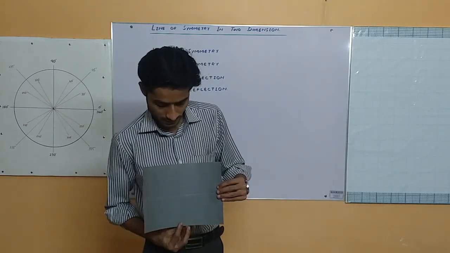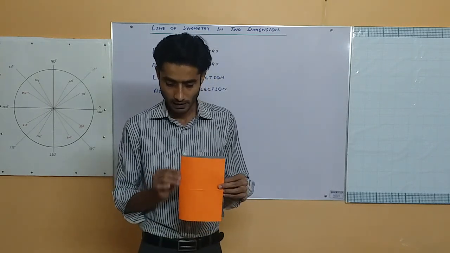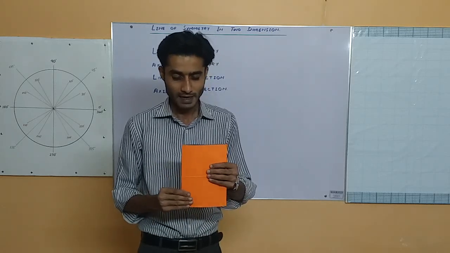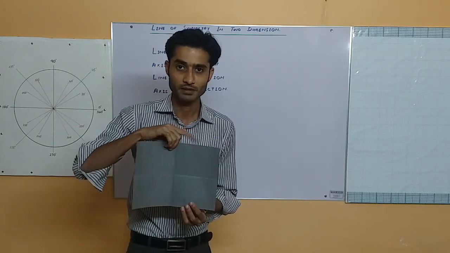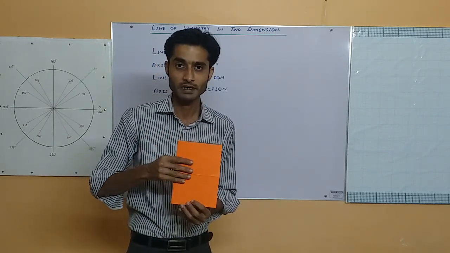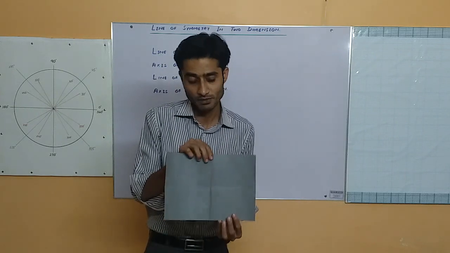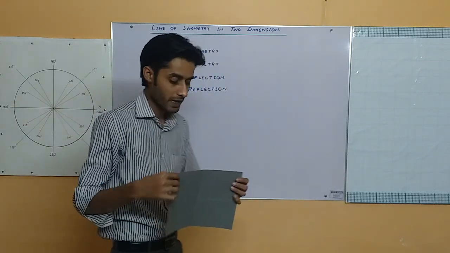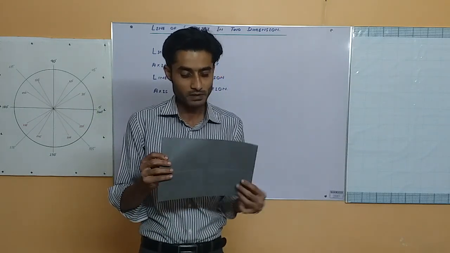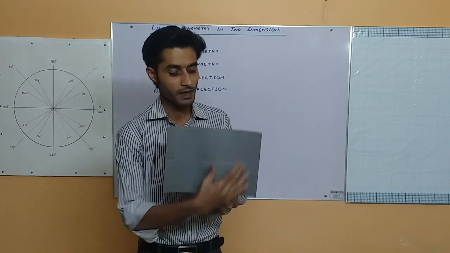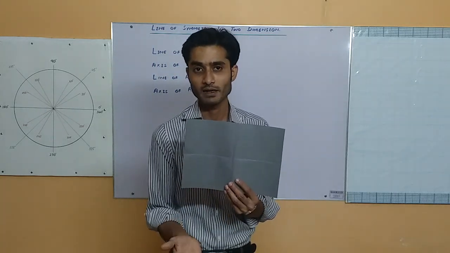That would mean if I bend it from here like this. So if I just fold it like this along this line, you can see that one half, this half has covered the previous half completely. This half has been completely covered by the other half. So these are the shapes which we call symmetrical shapes. Symmetrical shapes are the ones which can be divided into two halves which are mirror images of each other. You can see if I divide this rectangle into two parts, one this and the other one this, you can clearly see that one half is the mirror image of the other half.